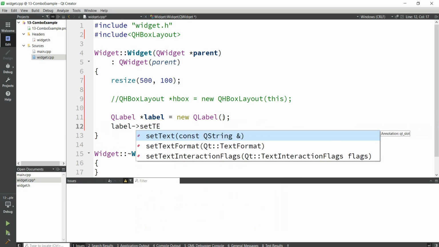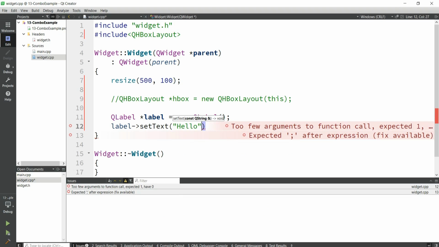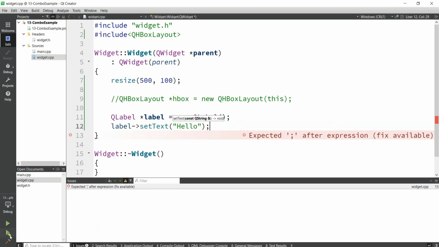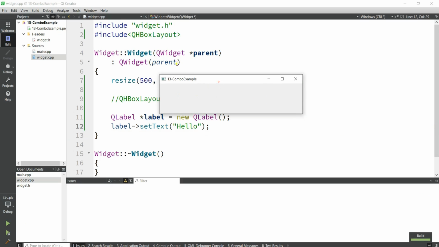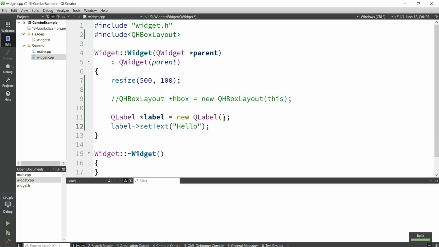So label set text, and I can just say hello. And now if I run it, let me save this. So now you can see that I'm not seeing any label in here, but if I add this in here, so for example this as parent, and now if I run this, let's just wait.